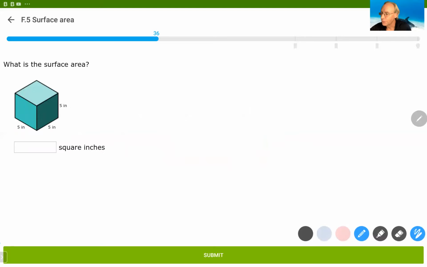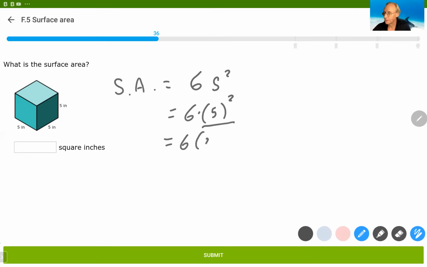Now this one is a cube, and it happens to be 5 inches on every edge. I'm going to say edge instead of side. Now the volume of this thing is the area of the base times the height, and it's 125 cubic inches. But what they want to know is, what is the surface area? And the surface area of all cubes has 6 faces, and each one happens to be s squared. In this case, 6 times 5 squared. Notice that you do have to square before you multiply. That's 25 times 6, or 150 square inches.